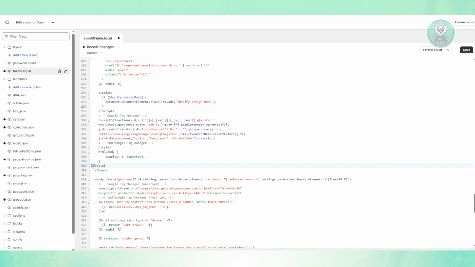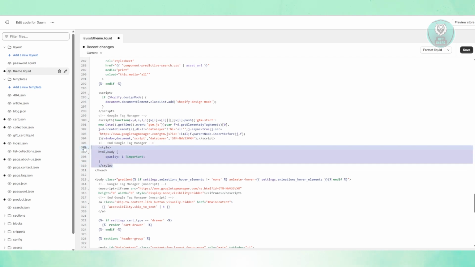What we are doing here is adding a style tag, which allows us to change the opacity of our HTML body. Sometimes it may be hidden. In this case, it should let you see the mobile view of your Shopify store again. But that's about it.